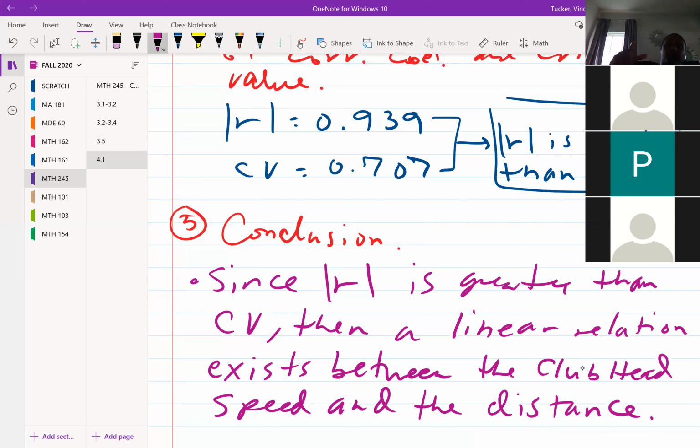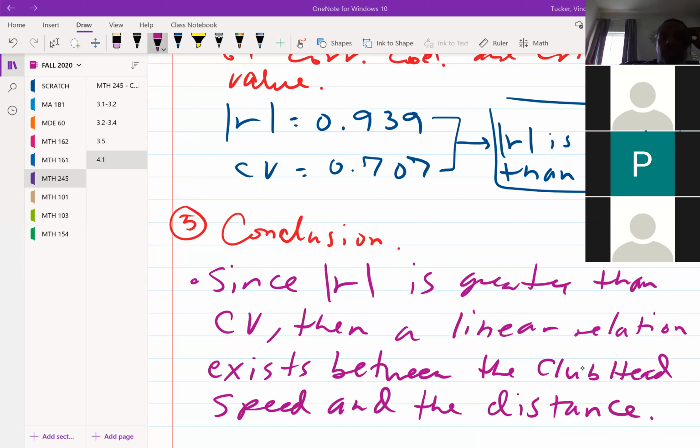It's just that everybody would log on to Zoom, whatever day we set for it. And then you would make your cameras available, your video available, so that I'll be able to see you. And we'll talk about that as we get closer to that time. But that's how I would do a test that needs to be proctored. I still wouldn't send you out anywhere, though. Oh, thank you. Yeah, no problem.